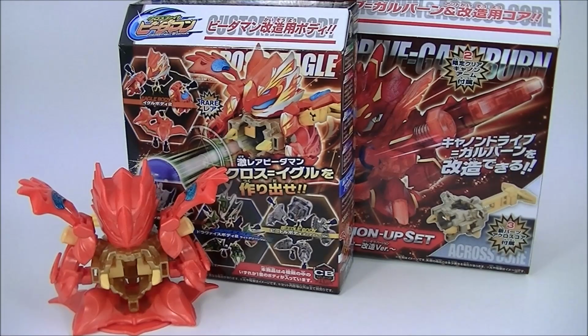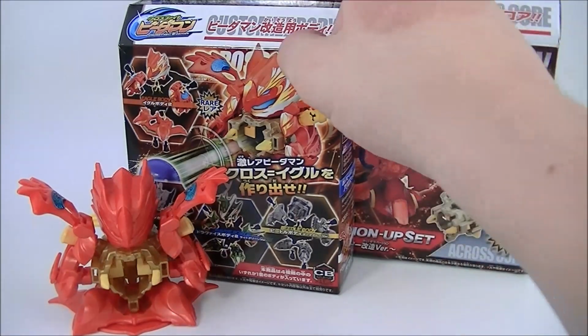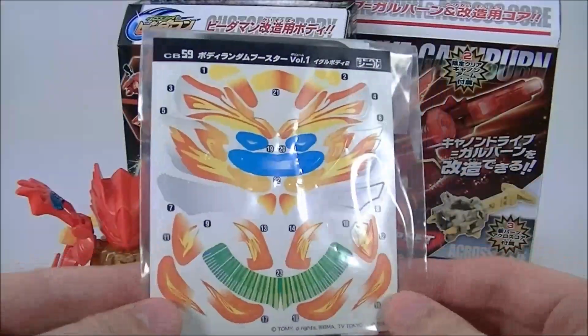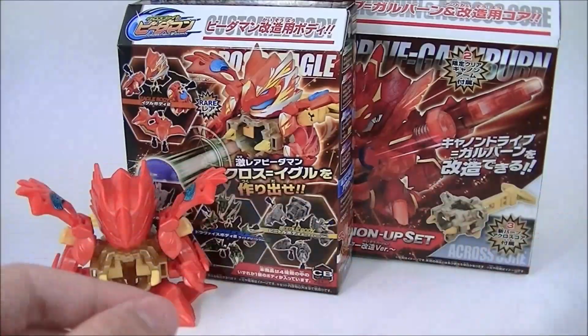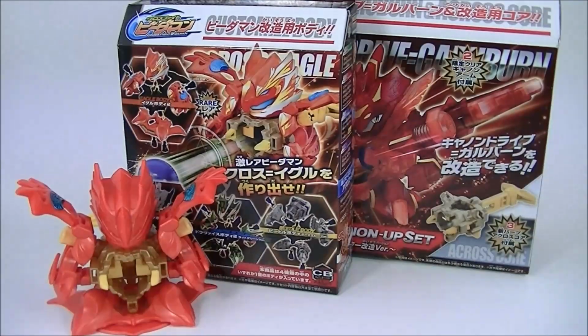Now this B-Daman is pretty tricky to get. You both need to try your luck with the Body Random Booster Volume 1, and you need the Garuburn DX version up set to get the Across Core. Now, in the Body Random Booster, you're going to get the body set along with his sticker sheet. Feel free to apply those if you would like. And with the Garuburn DX set, you're going to get the core, the bolts, a couple B-Dama, and the tool. So let's see if this B-Daman is worth all of the trouble.